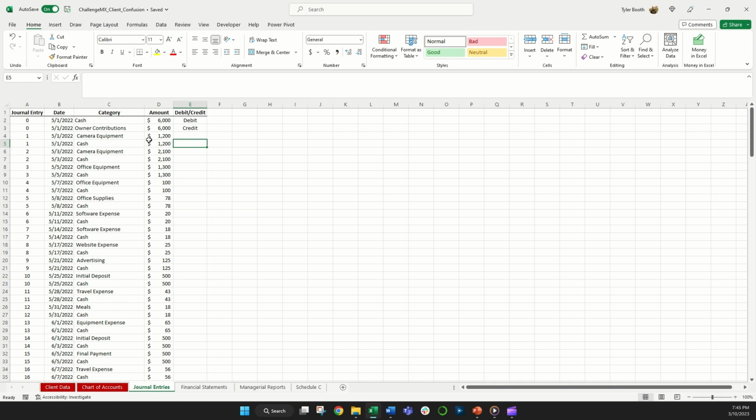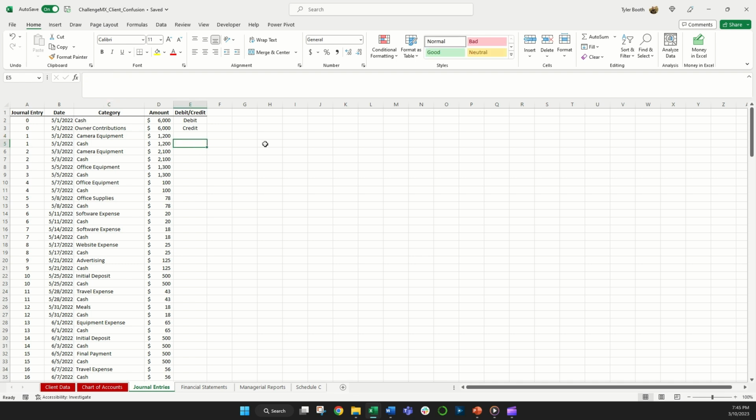However, to simplify this challenge, I built it so that there is no reversals of other categories. So for example, we have a camera equipment, which is an asset account and will increase with a debit. I don't have any credits that will decrease the camera equipment account. So we know that those ones are always going to be stagnant.